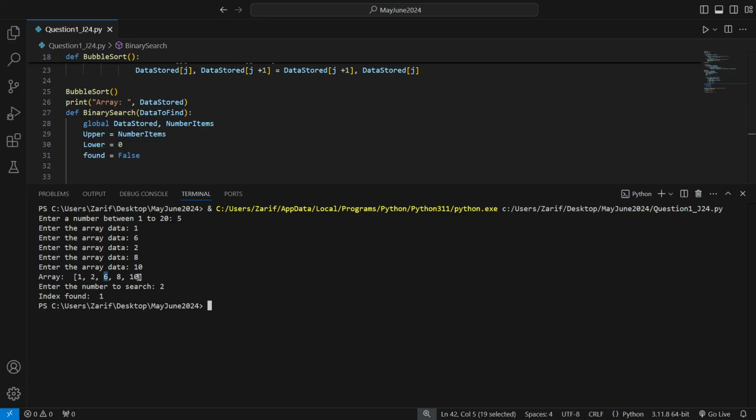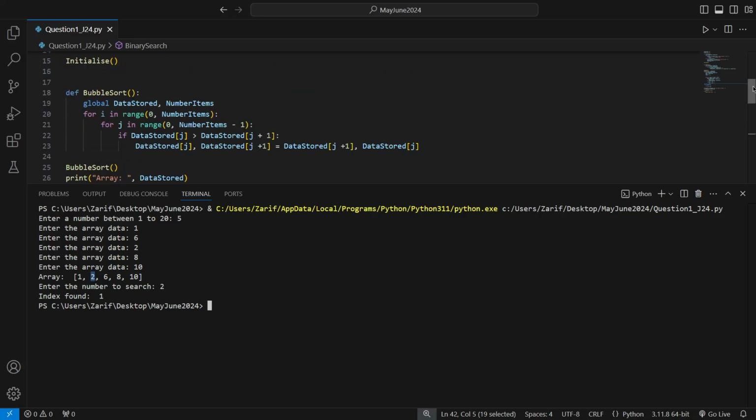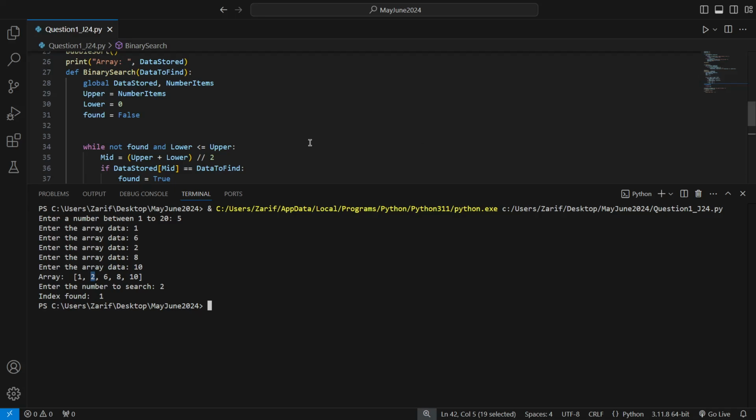Okay, so then what happens? It's obviously greater than, so it goes to only these two. All right, so 2, 2. So the mid value is 0, 1. So it's on that particular position in this case. So in that case, what happens is lower is less than or equal to upper. So what if it's equal to upper? Because at that point, lower is going to be, in this case, 0. And for the upper, lower starts from 0 and then goes to 2, and upper is also 0 and then 1. So that's also technically 2 in this case.